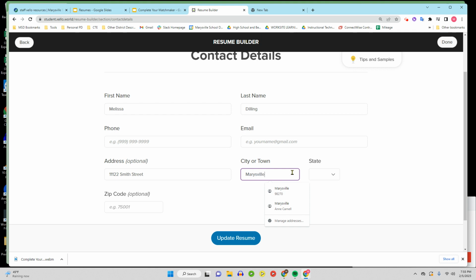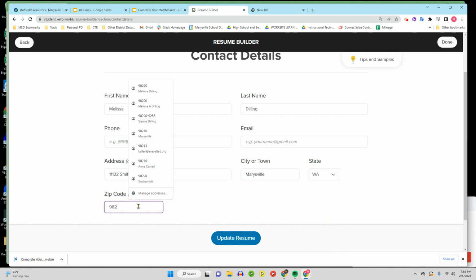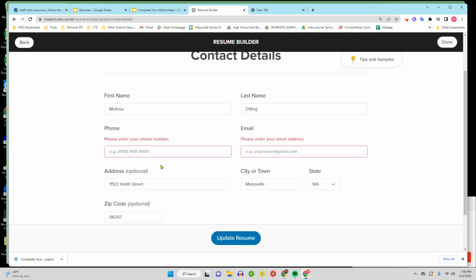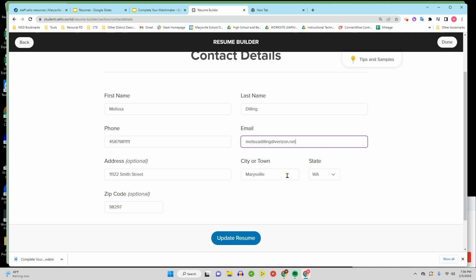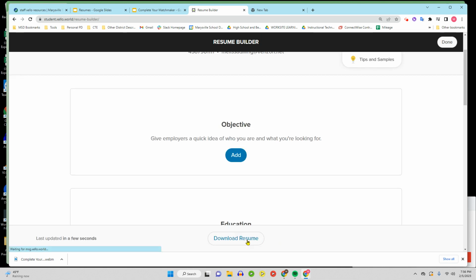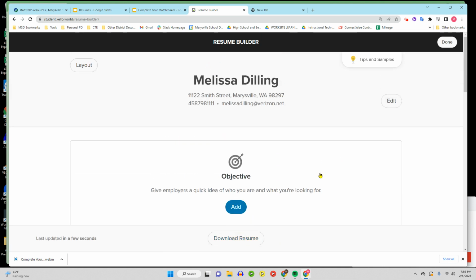And do make sure that you put your town, city, and state, and always use capital letters on those, just because we're going to try to be as grammatically correct as we can. Okay. And then I'm going to say update. Now notice if I try to update something and it's not quite ready, it'll stop me and it'll make me put something in there. So it's asking me to do an email. And my suggestion, if you have one, is maybe to do something that you have at home. You can use your school email, but just know that won't work after this year and when you graduate. So if you have a private email, that'd be great. And then I can say update. And look at that, it formatted it for me.